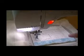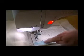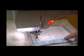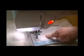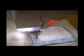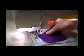Okay, so I've gone ahead with the white background. I've trimmed it down just here with the edges both slanted down. I've done the outline, so I'm on number 6. This is the outline of the mitten. So I'm going to put the mitten fabric on.